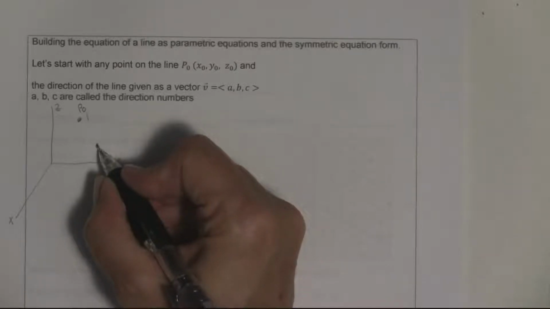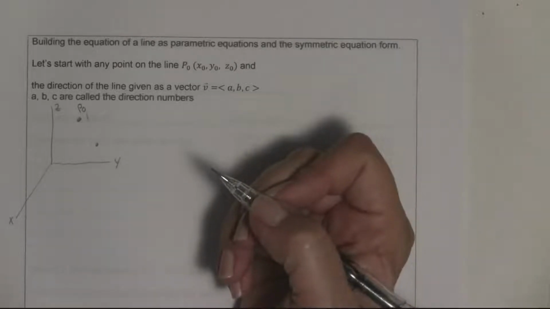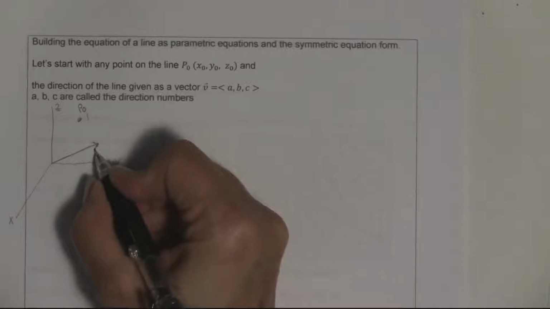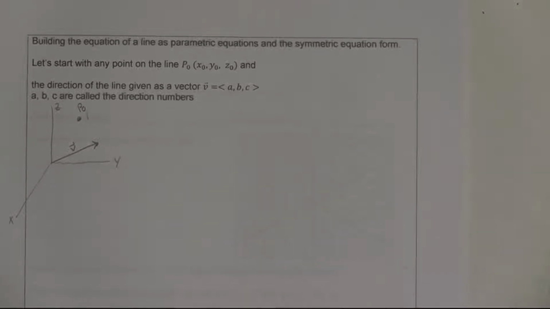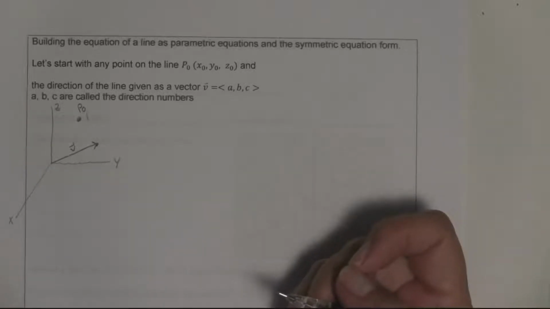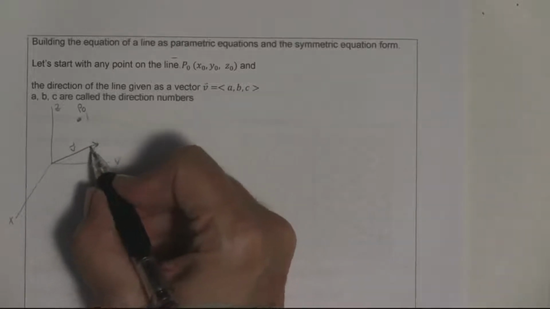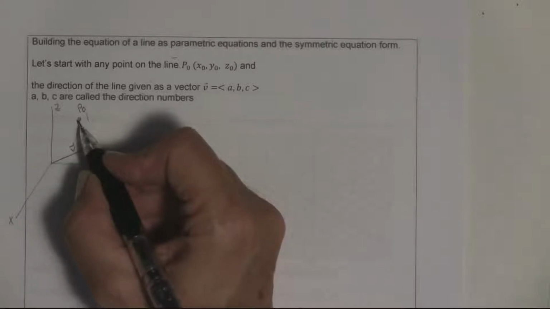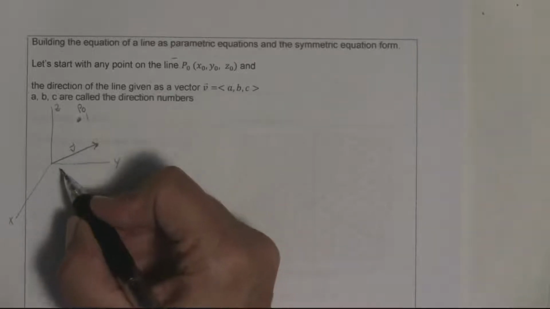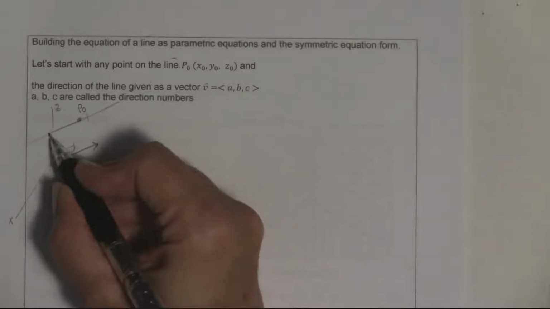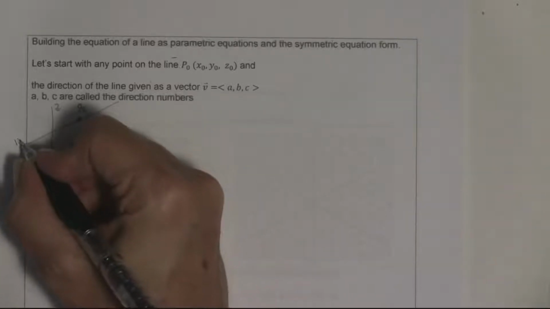So I'm going to say that this is the point ABC. And then my direction vector would be right there. And so there it is. Okay, so we're looking for a line that goes through this point in this direction. So they should be parallel to one another. So there I have drawn the line that we are looking for.